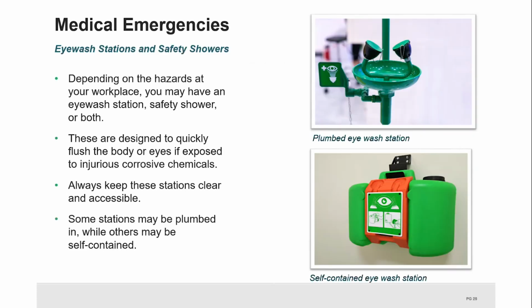Eye wash stations. If you have chemicals in your area, most eye wash stations are plumbed in by a supply line. You need to list on a floor plan where the eye wash stations are. If you do not have one piped in, portable stations are available to buy, especially for office areas and small shops. Just make sure that if you do have a portable eye wash station, you monitor it monthly to make sure that it's full, it's not contaminated, and it's still serviceable.